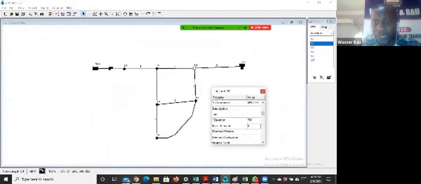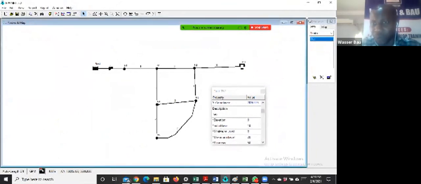I can just click on the tank. Once I click on the tank, it automatically changes to tank TK. So I might not even have to close it. I'll just click on the next item and the dialog box will automatically update. The elevation is 830. And there are some values for the tank design. But all I know is to just leave it the way it is now.